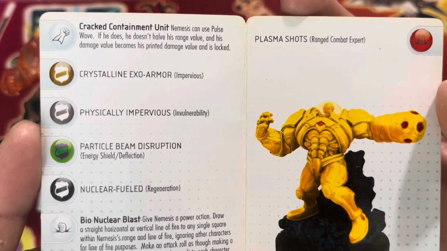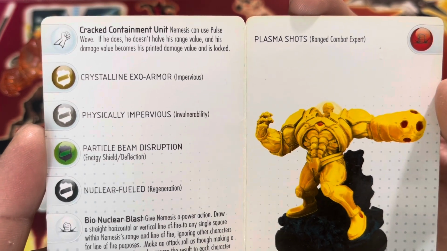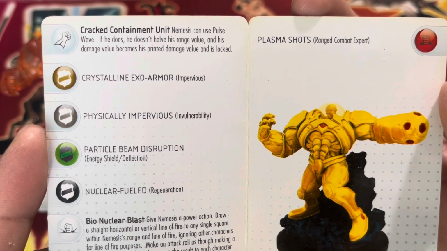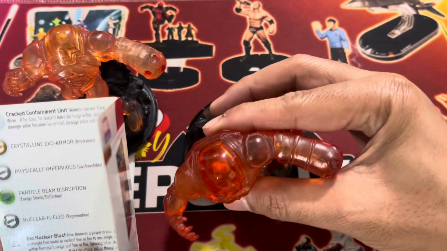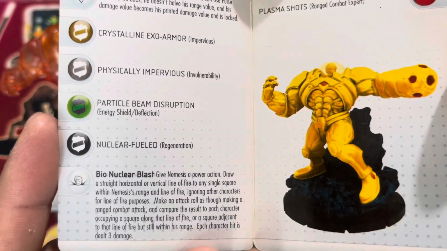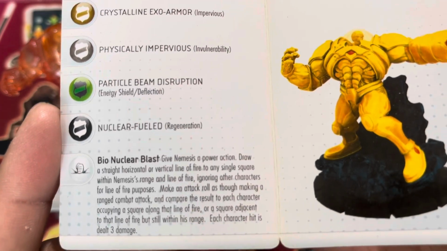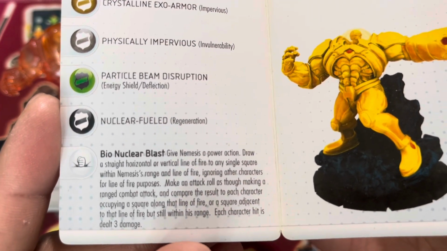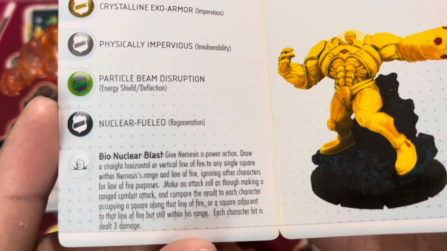A special attack power, Crack Containment Suit. Nemesis can use Pulse Wave. If he does, he doesn't have his range value and his damage value becomes his printed damage value and is locked. That's really strong. He has 8 range. So yeah. And a special damage power, Bio Nuclear Blast. Give Nemesis a power action. Draw a straight, horizontal, or vertical line of fire to any single square within Nemesis' range and line of fire.